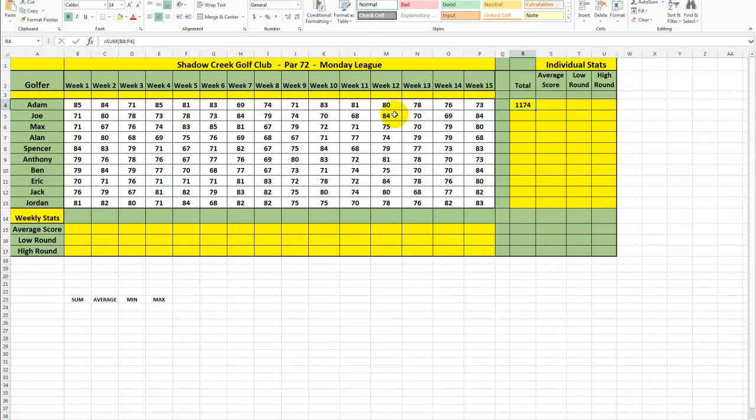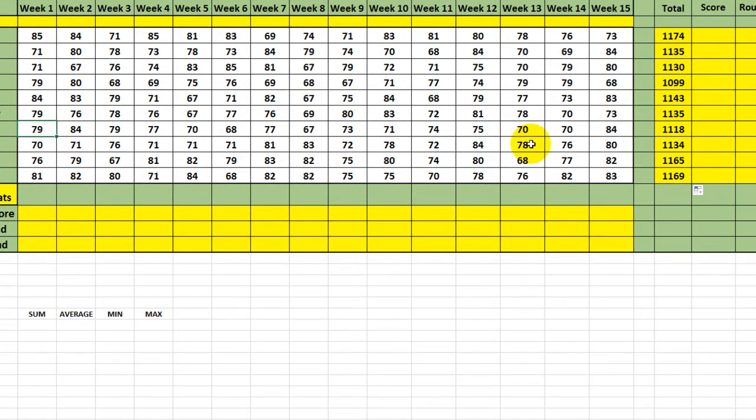So the next thing I want to do is find the sum for the other 9 golfers. I can do the exact same thing for each golfer going all the way down, but that's going to take too long. Again, Microsoft Excel makes this very easy to do. If you don't know how to copy and paste formulas, it's very simple. I'm going to click on this little square at the bottom right corner of my cell, hold down, and drag it all the way down to each golfer, and Microsoft copied that formula all the way down. If I click on Ben's scores here, the formula is B10 to P10, column B10 all the way to column P10. Doesn't get easier than that.